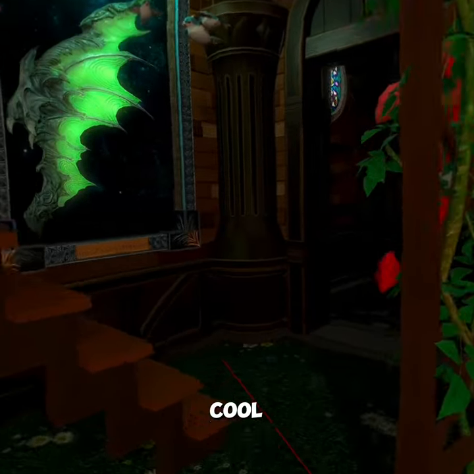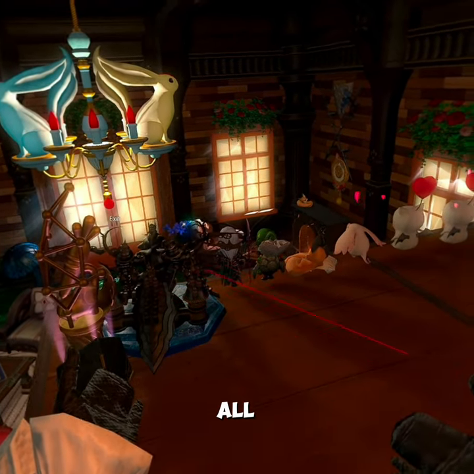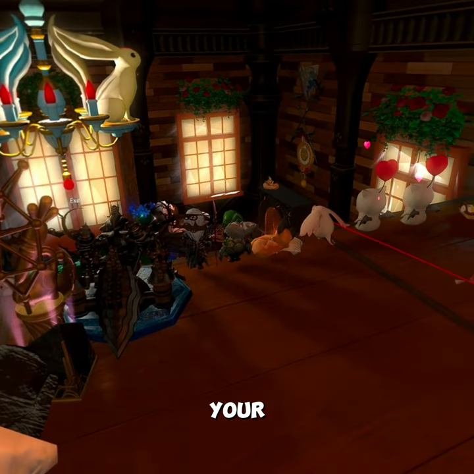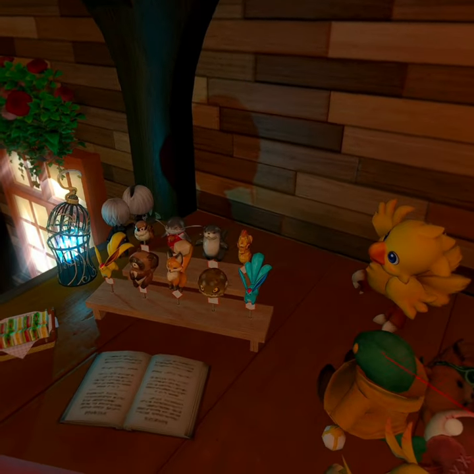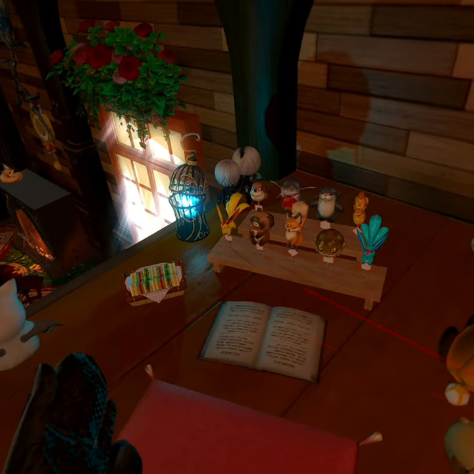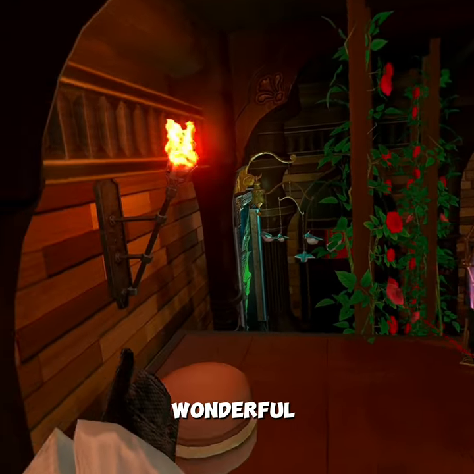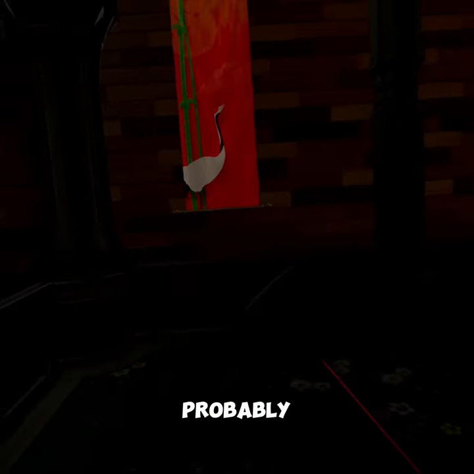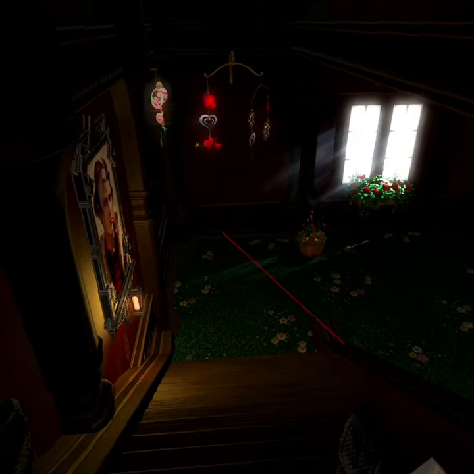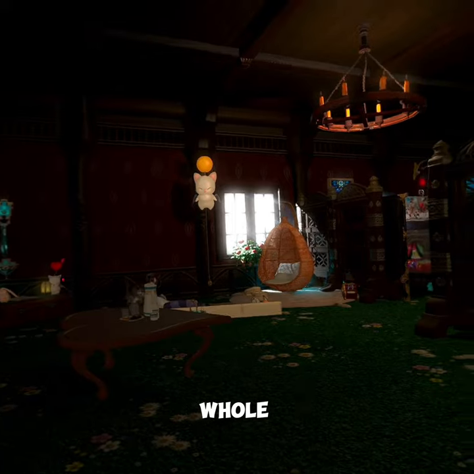Cool. We got upstairs. Oh, cool. Got all your plushies. Yes, got all your plushies. Got all your figures and stuff. A nice little sitting area. Oh, what do we got up here? Ooh. Fun. Yummy. Let's go. I like this one. Wonderful, wonderful, wonderful. I like this little corner too. Okay, what do we got over here? This is probably to the other areas, right? Oh, what? Wait, what? Cool. We got a whole other floor.